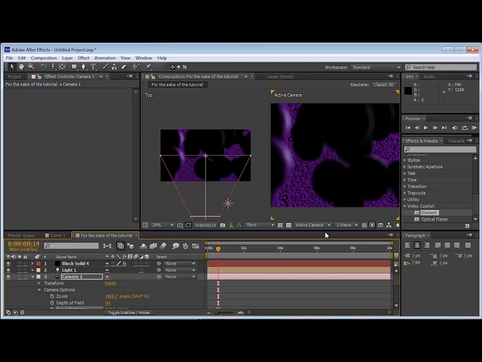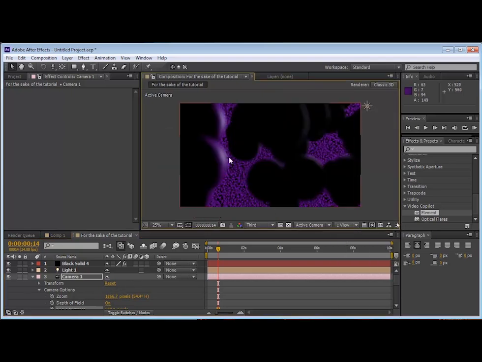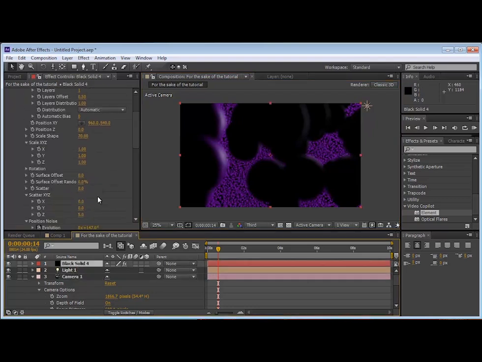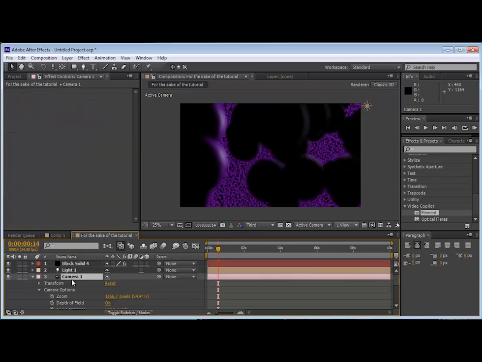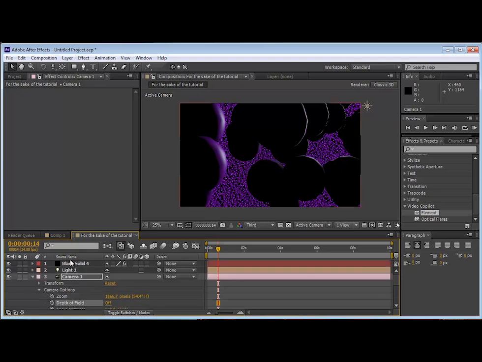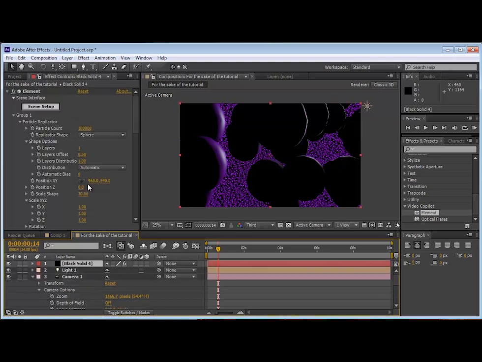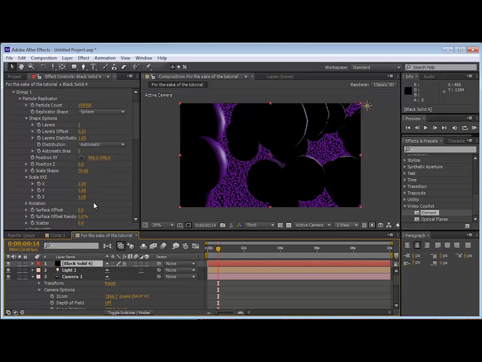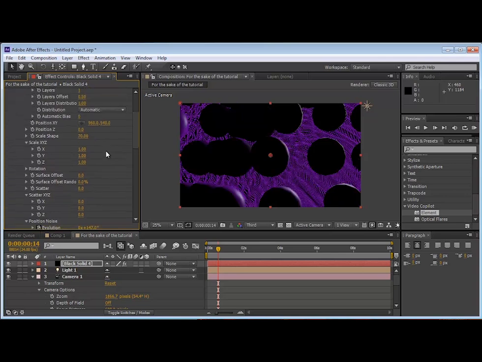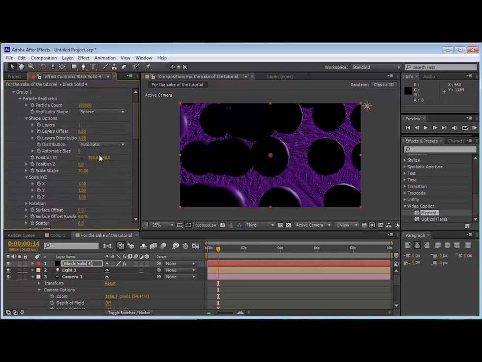So now you guys have this amazing image that you can go from there. But that's just if you want to. And if you want to turn your depth of field on, you want to go crazy, you can do that. But anyways, we're going to get back to the original, what we were doing, and sorry, I kind of went off track there. We're going to go up to our scatter and change that back to 0. That even looks cool. Now what we're going to do is change this back down to 20%.